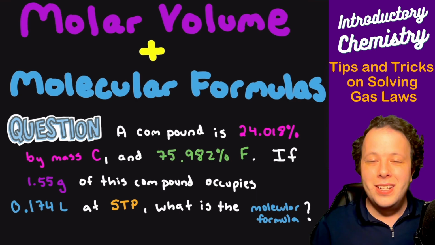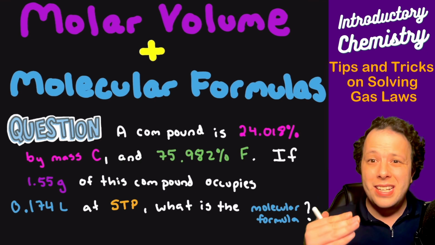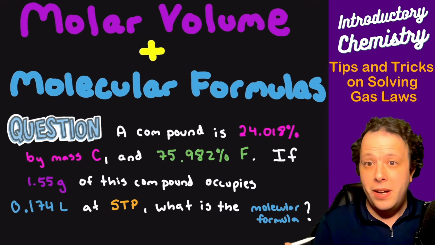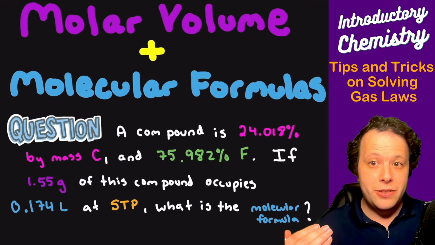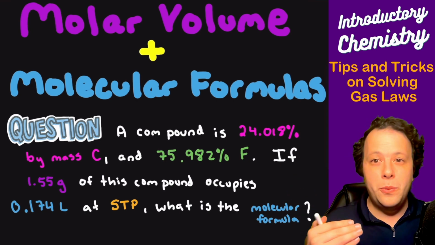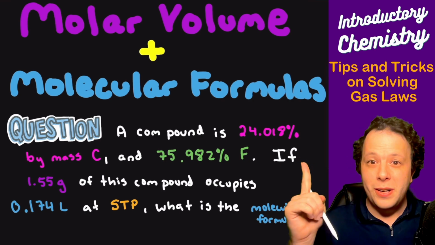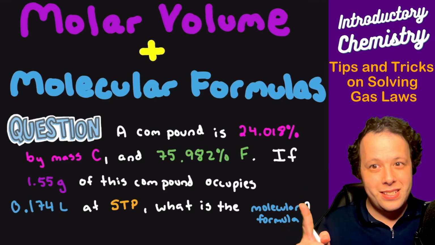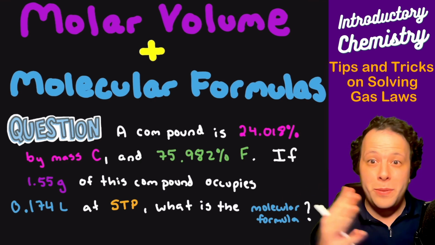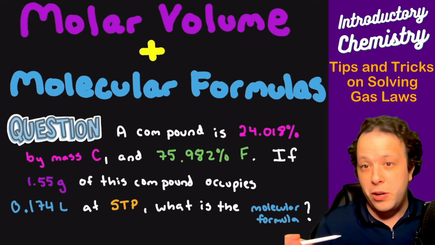formula? Now, the bottom piece of information tells us an identity of what the molecule is. So we can actually figure out what the molecular mass is from that, but we can't figure out what the actual formula is. So with the percents, you can figure out the formula for the empirical, and down here you can find out what your molecular mass is. If you flip through your notes, you'll see that this is actually setting you up for your problem.